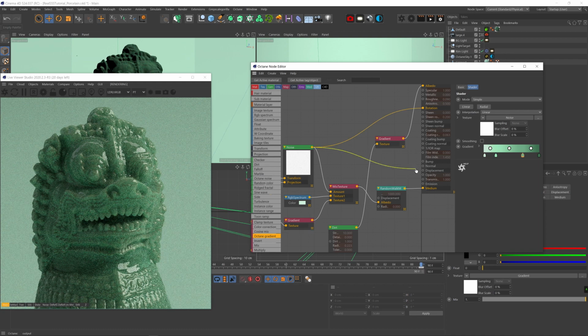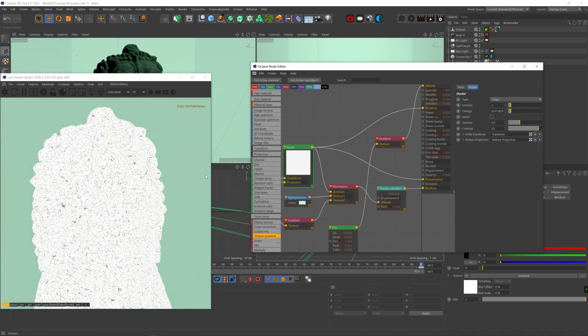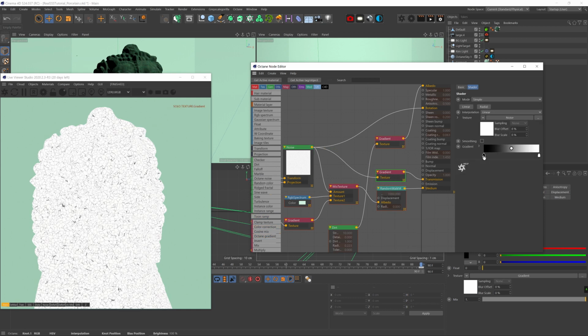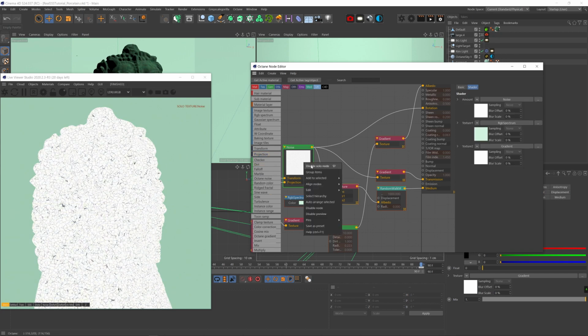So an easy way to do that is to plug our crack noise into the transmission channel and you can see how it looks. Then add a gradient node, then make the black about 50% gray. So it's only semi-transparent and then crank the white node way to the left. So as you can see, the cracks become thinner and lighter. Now there's these tiny slits that are semi-transparent inside thicker slits that are just bright color.